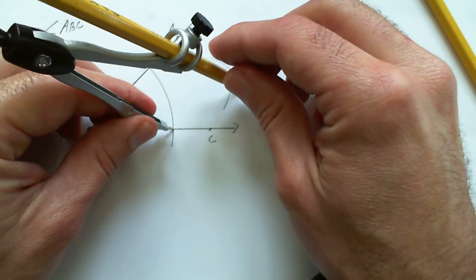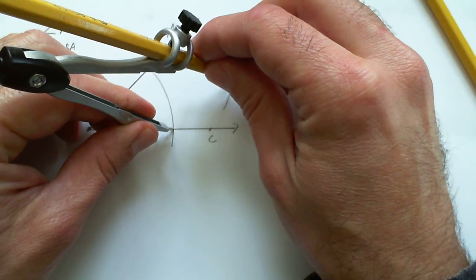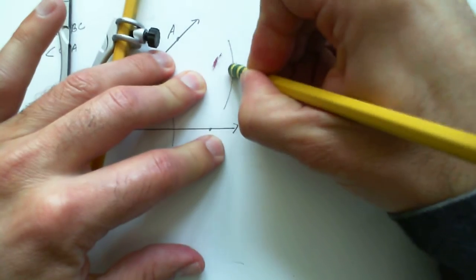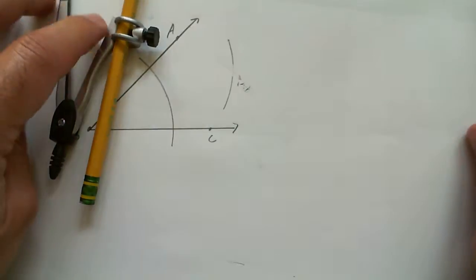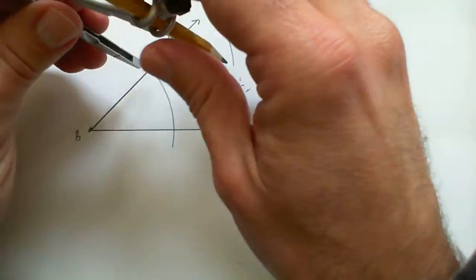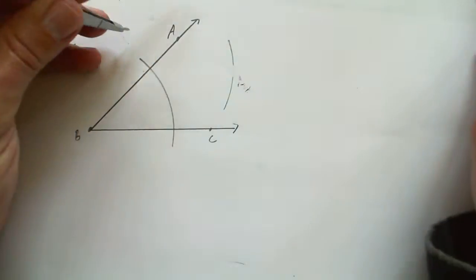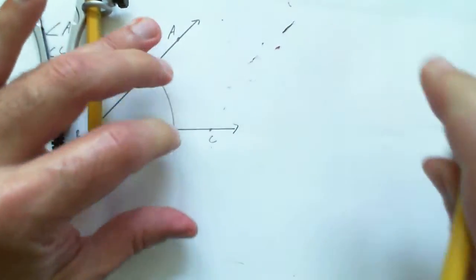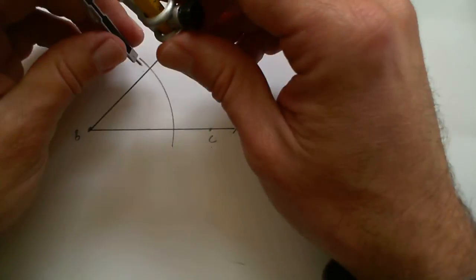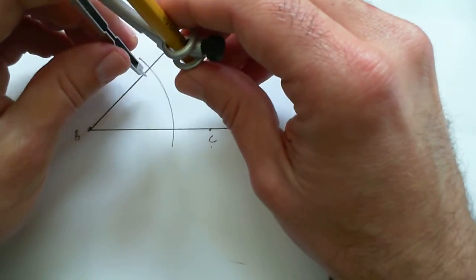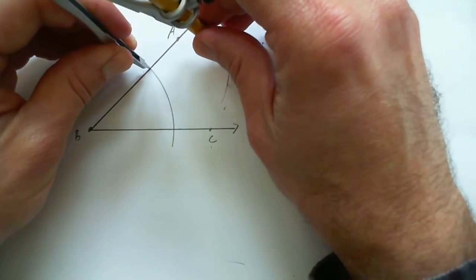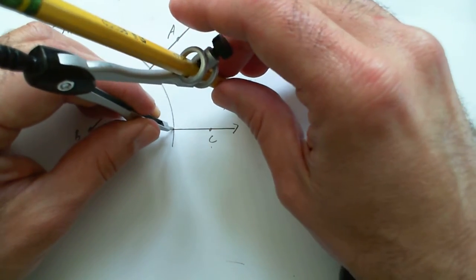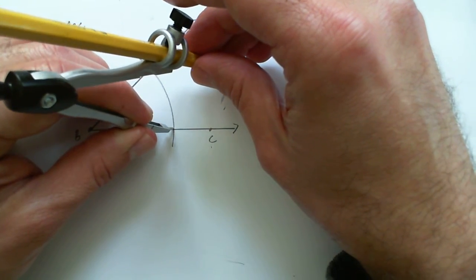I think that wasn't a very good arc there. That is not a good arc. I'm going to erase that arc. Always do it in pencil in case you make a mistake. Okay, let's start over here. So you strike an arc above. Let's erase that whole thing. If your compass changes, if it gets loose, then it won't work. So make sure your compass is locked tight. So I'm going to strike an arc above.